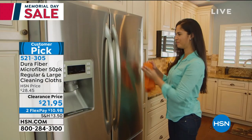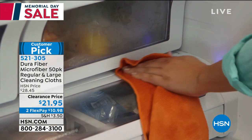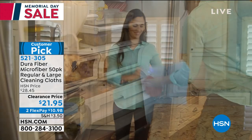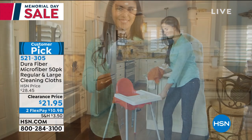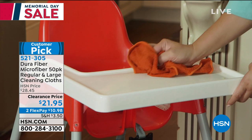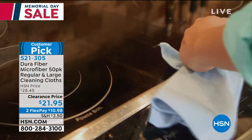You can use these with chemicals. For instance, it is a match made in heaven if you want to use it with your crud cutter you just bought, or you can use them with just water, so it can be chemical-free cleaning. These will scour like the best scouring pads in your house, but they're soft enough that you can use them to take off your own makeup, because we use organic dyes with these as well, so it's not going to irritate your skin. I use microfiber every night to take off my makeup. These are awesome. I don't even use soap or anything, because it removes it so beautifully.